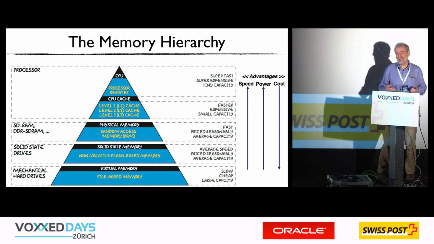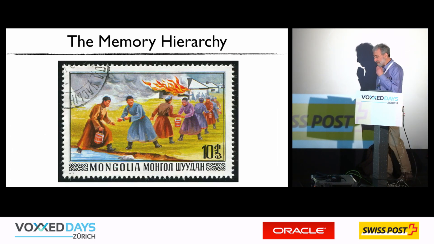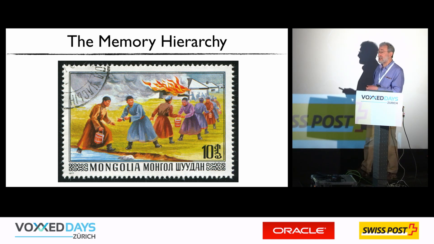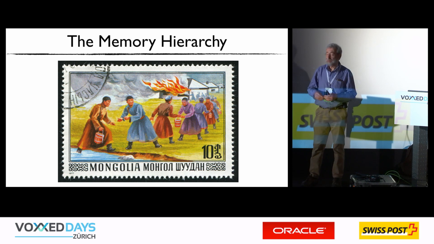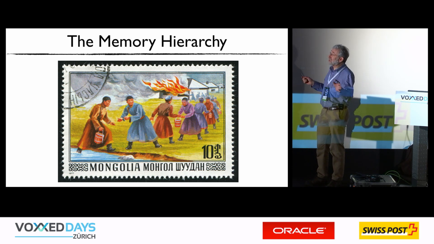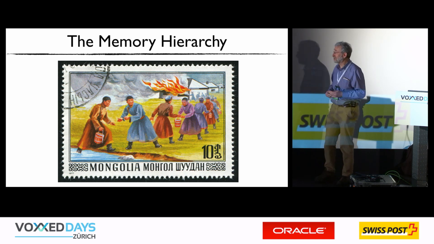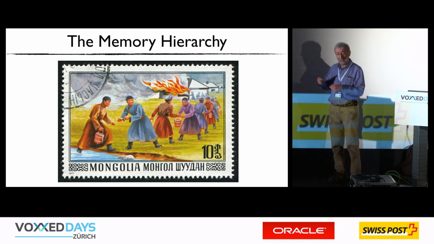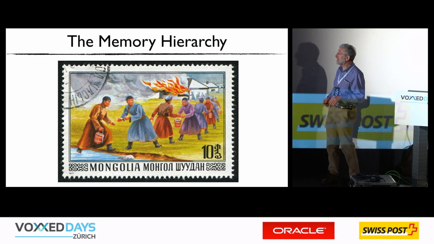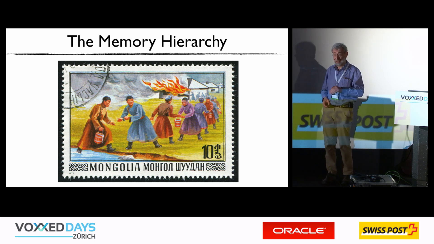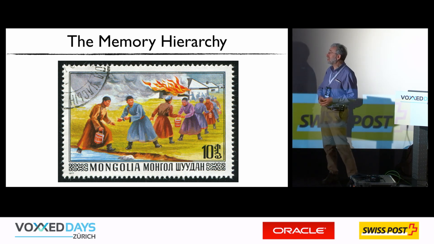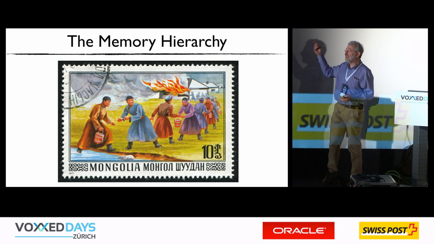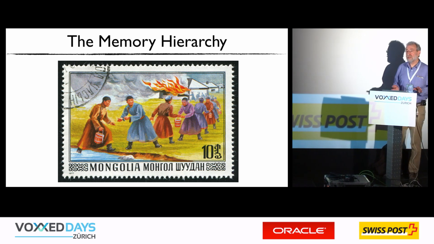I found a Mongolian stamp from 1977 showing how they put out fires in Mongolia. My vision of the cache pipeline is that if you think of the stream as main memory, you're feeding this pipeline all the way to the house that's on fire — a good description of the processors. The key thing is: if everybody drops their buckets — which is what happens if the data turns out to be the wrong data and you have to start again and refill that pipeline — it's going to take a lot longer for the water to get to the fire.